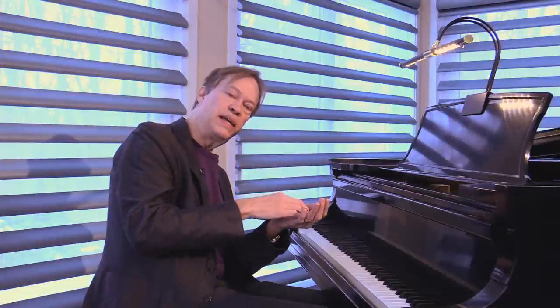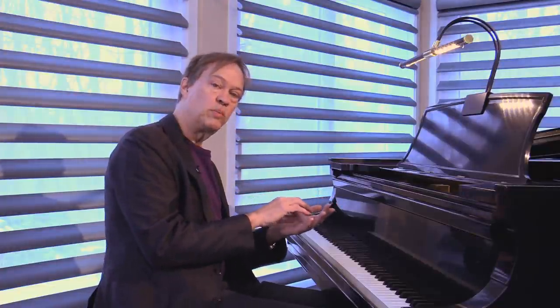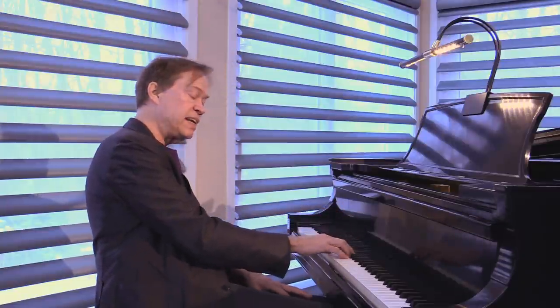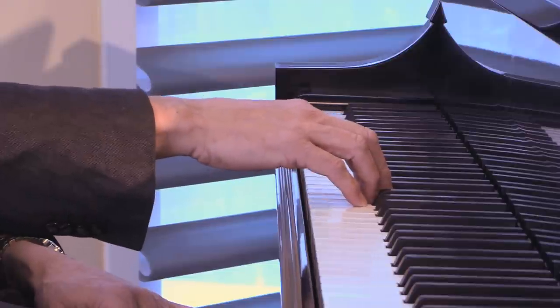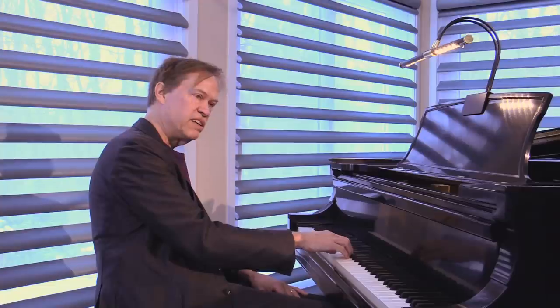What about the notes in between? In between, we're going to focus on a light thumb — and that really is the essence of this exercise. We're not going to downplay the gesture of arm weight and wrist float off; those are important, but those are essentially review and application. New here is that the thumb is going to be light and independent. Our technique secret of weightless thumb: we tap that thumb lightly behind each finger in a stationary position.